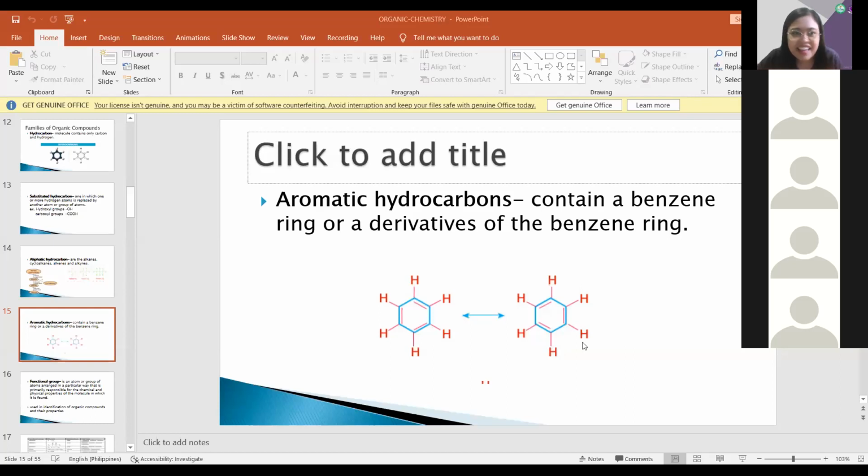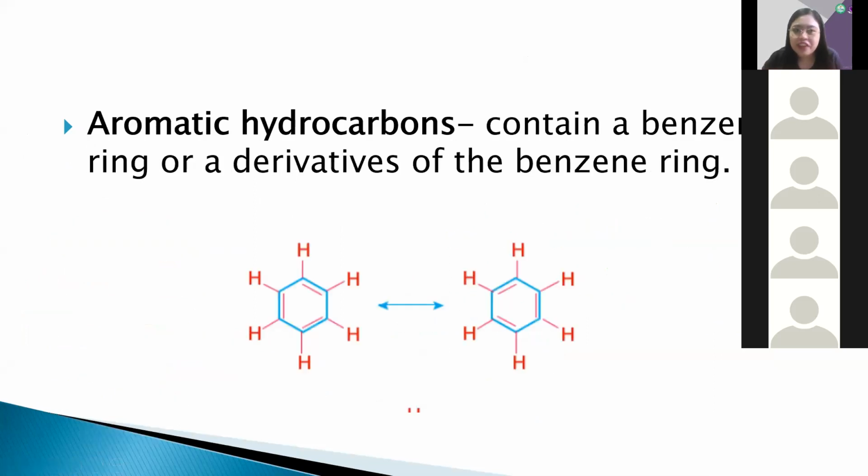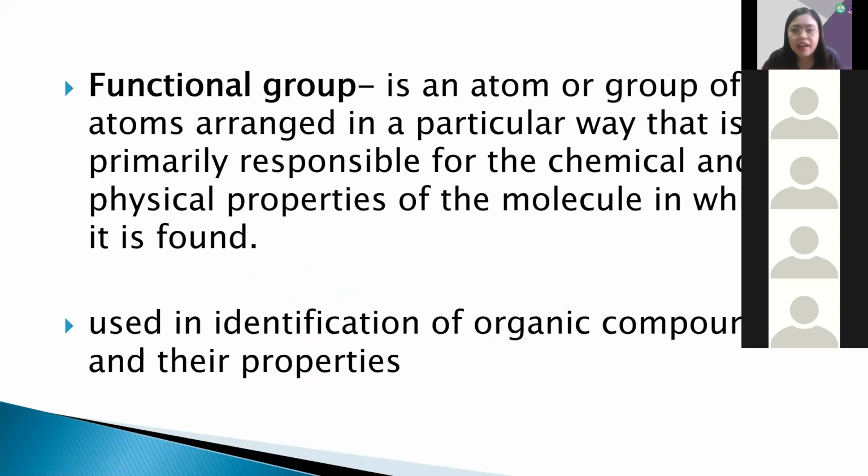Okay. So that's it. Kasi meron tayong aliphatic hydrocarbon ng mga cycloalkenes. Kapag nag-form na siya ng ring, pwede siyang cycloalkane, cycloalkenes, or cycloalkynes. Pero, according to Huckel's rule, meron tayong tinatawag na aromatic hydrocarbons which contain benzene or benzene derivatives. So if you are not sure whether it is really an aromatic hydrocarbon, then just compute. You have to get a whole number, okay? A positive integer, a whole number.